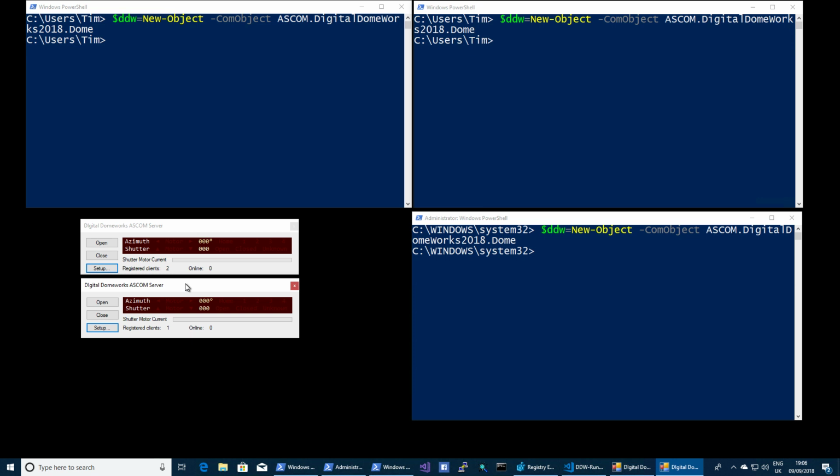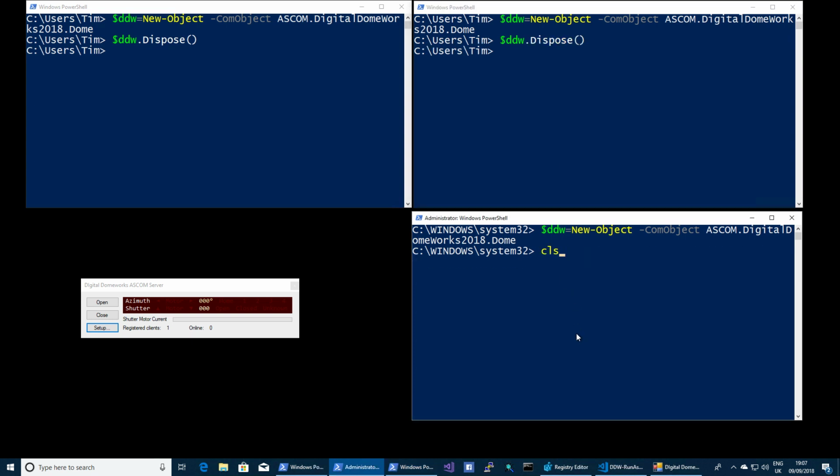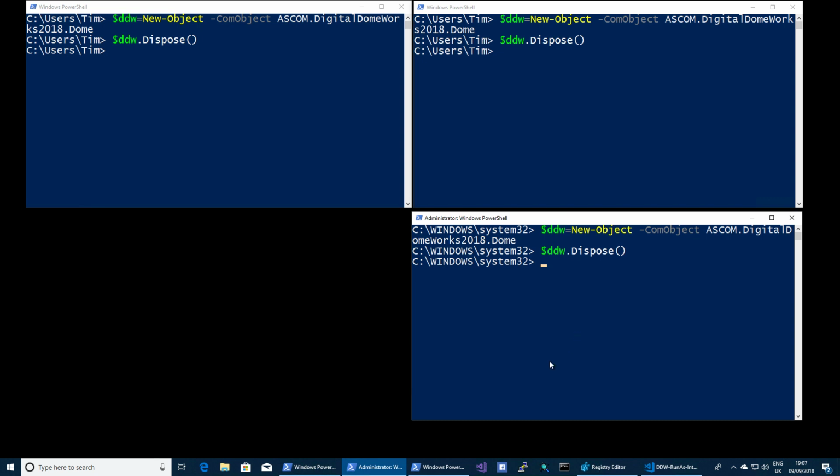So we Alt Tab, and there's our original copy running there, but down here is a second copy running now. So we now have 2 instances of the driver open, and this is a problem. The local server is only supposed to ever run once. It's supposed to be a singleton. So if we connected both of those drivers, one of them would fail because it wouldn't get access to the serial port. So this is a problem, and I think Daniel's done a good job researching this, and he's come up with the fix for it as well. So if we just clear down these instances by calling the dispose method, and it should be in the history buffer, I think. Yeah, there we go. So there we go, they're both gone.